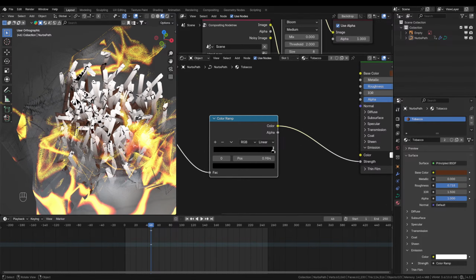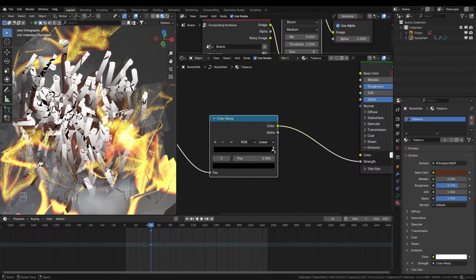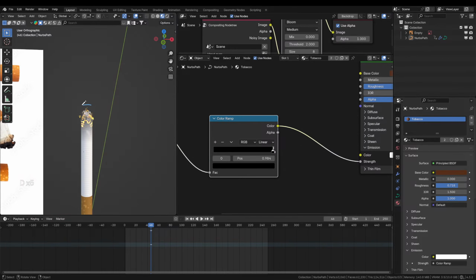But I mean, now we come into the field of overdoing things and making it too detailed. But we could make them burn only at the tip, like if you take an inhaling breath while you're on the cigarette, to only light the tips of them, but yeah, I don't know. I mean, if you render it on a person or something, that will be a couple of pixels, the tip here.